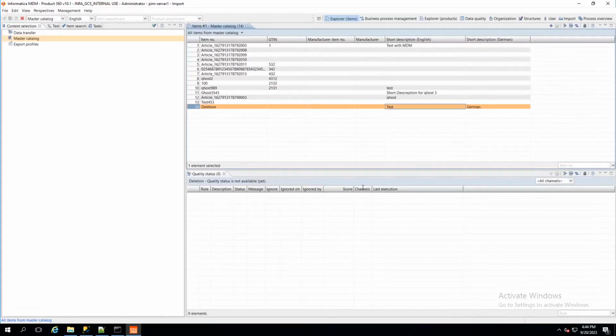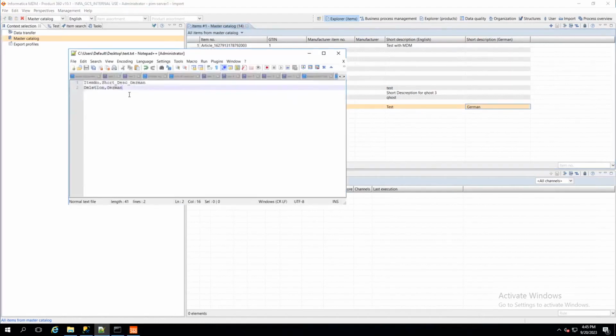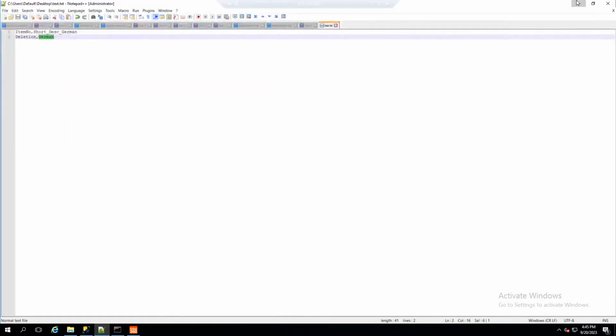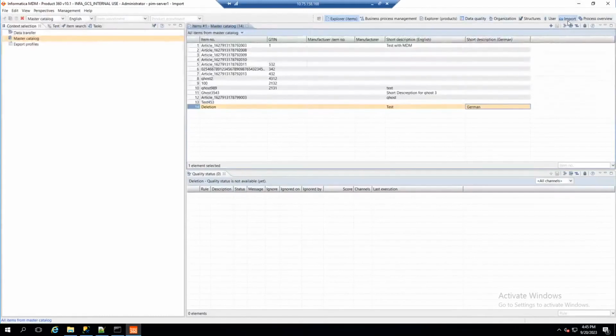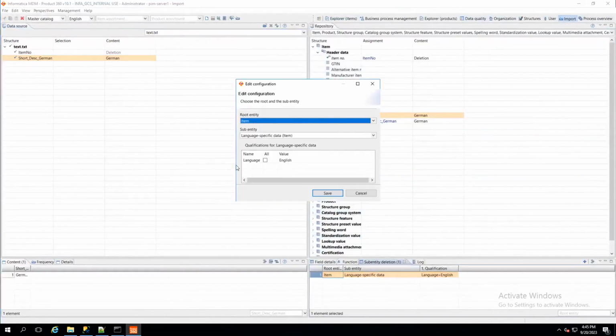Jumping to the demo, this is a sample item that I have created along with a short description in English and in German. This is a data file where I have the item and the short description, which is German. And in the import mapping, I have defined the sub-entity deletion as follows: the root entity is item and the sub-entity is language specific data.